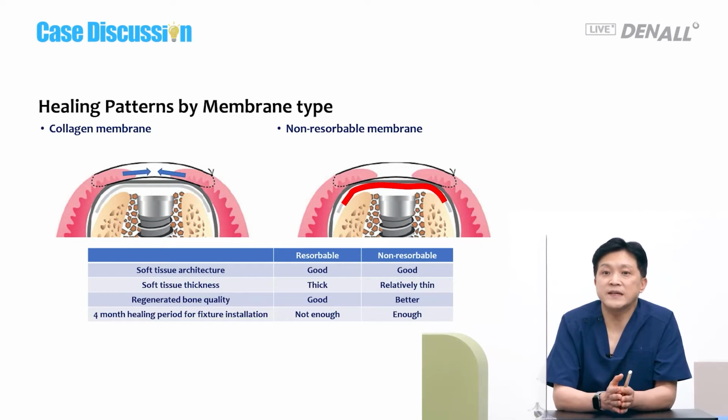4 months healing period for fixture installation. Is that a good period of time? When you use collagen membrane, it is not enough, and we can see harder bone when you use non-resorbable membrane. So there are such differences, and you need to keep that in mind to approach socket preservation. Thank you. I think I talked long.